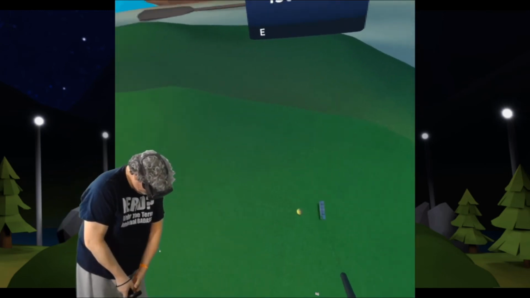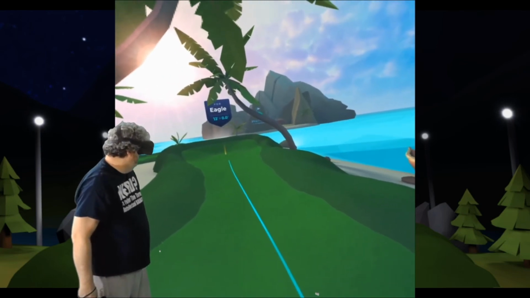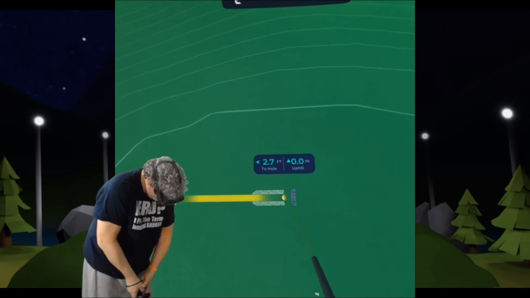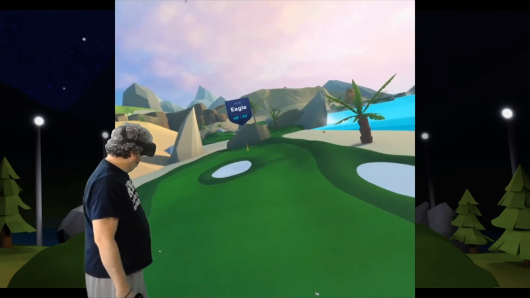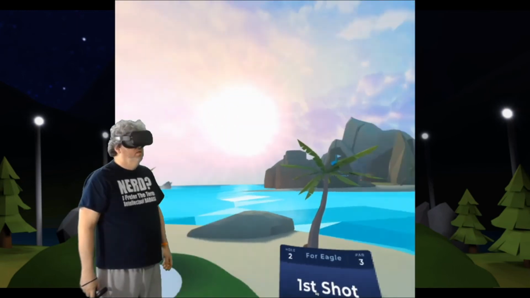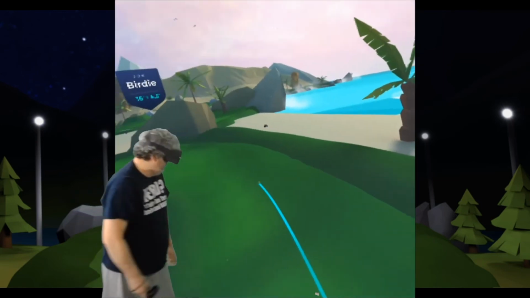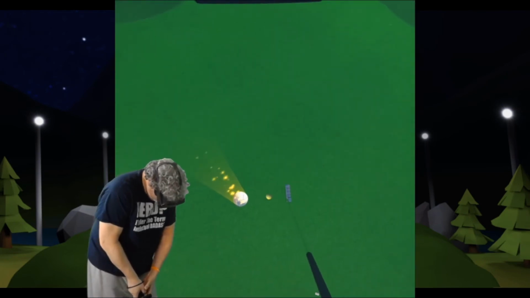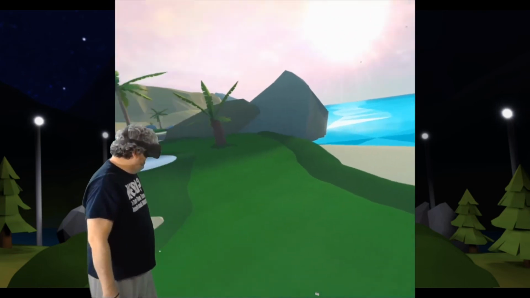Alright, so we're playing around. It's uphill? No? Downhill? No? Close. Birdie, baby. 1 under. Oh, topped it. I mean, it looks like as you get rolling, these rounds go pretty quick. And I could probably play this in about 10 minutes.